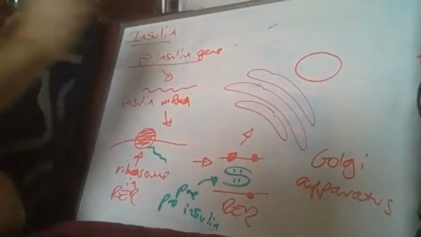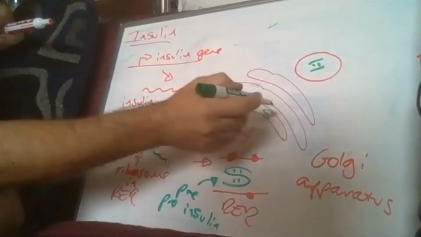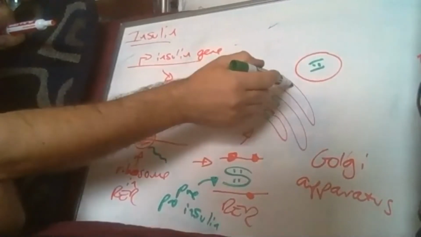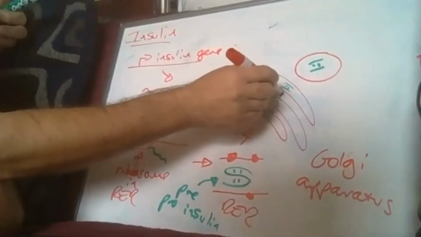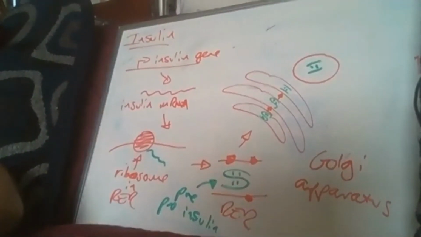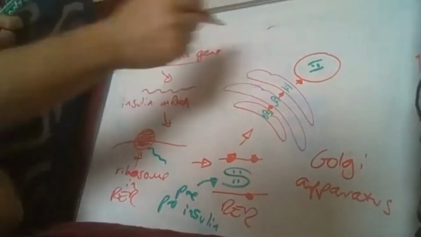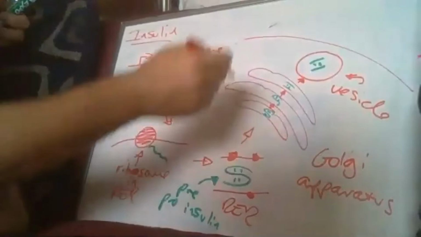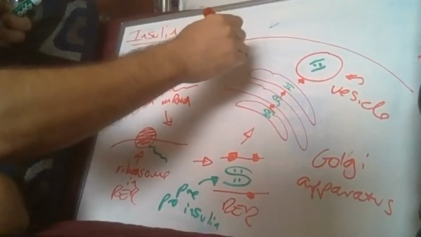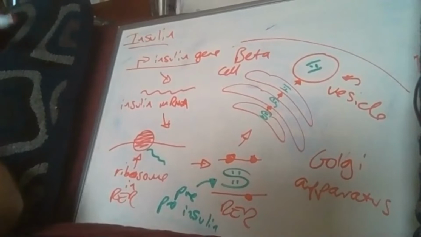Essentially, at the other end, you get a vesicle where your insulin looks like this. So it starts like that, then it gets cut, in this progression through the Golgi apparatus until it gets into a vesicle. And this is your beta cell, essentially. May as well manage to fit this all on one tiny, tiny whiteboard.